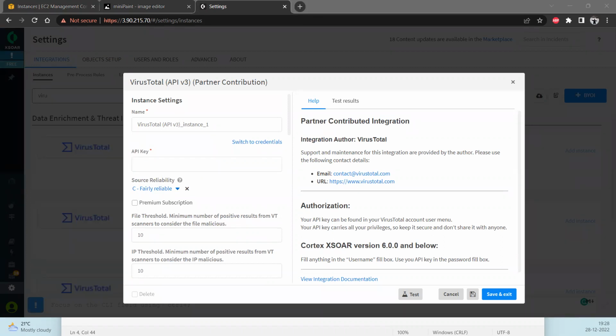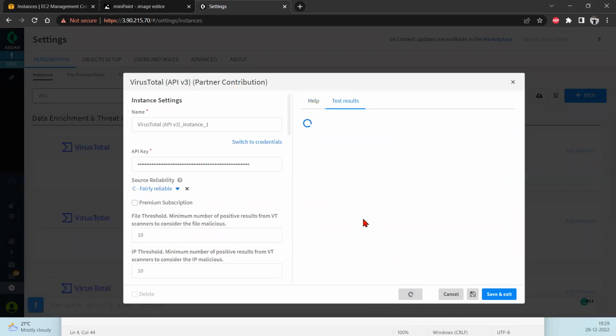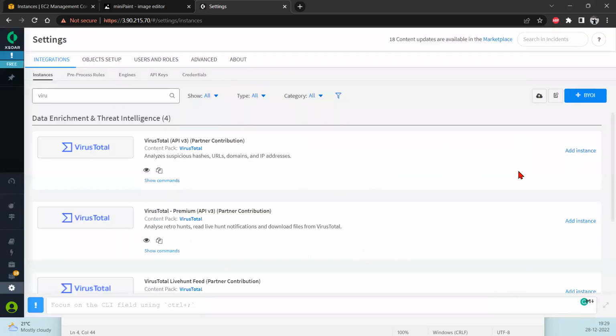I have my own API key, and I am pasting it here. Once you paste it, click on the test button. It should say success, which means your API key is working. Then you can simply save and exit, and later start playing with this.